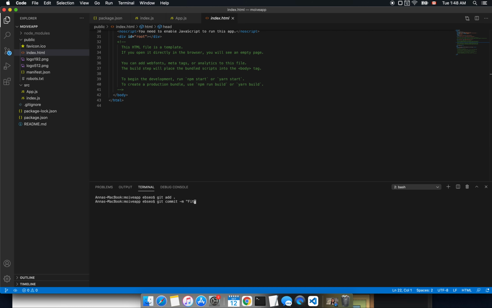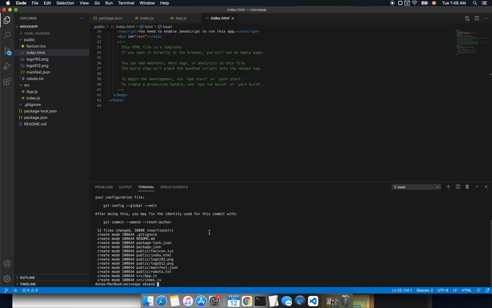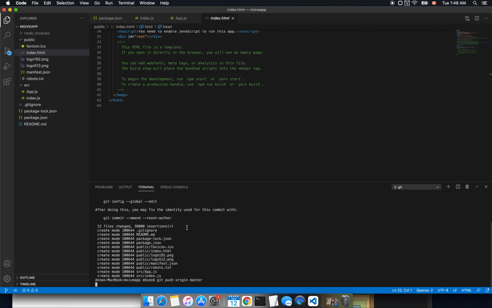Put the -m and "first commit", plus something, and then the last thing we need to do is push origin to the master.